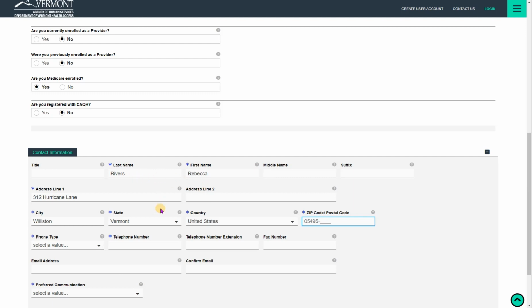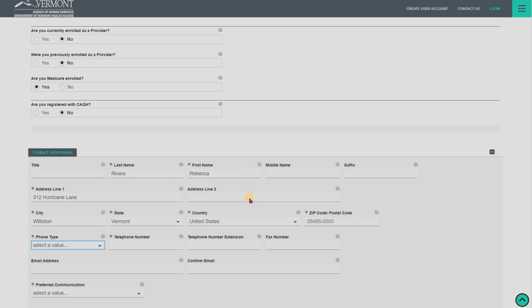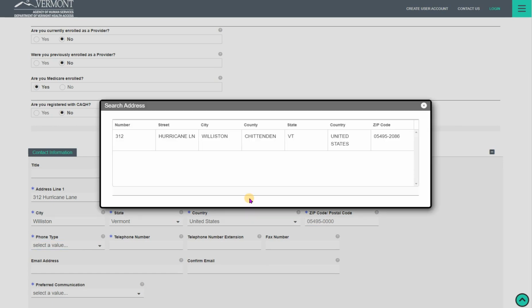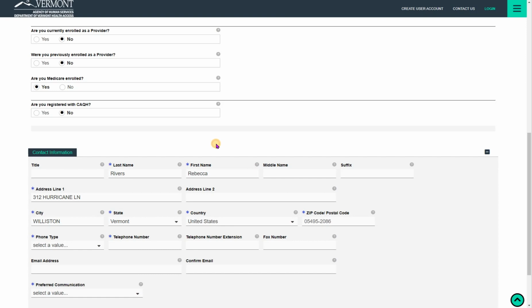So I filled out the name and address of the individual, and you'll notice when I tab through the address, it's going to go through the USPS software to validate that address. It's going to present me with a validation here, and I can accept that validation by clicking directly on the line item. If for whatever reason you do not want to accept those changes that it's presenting to you, you can click the X and it will keep everything that you have keyed.